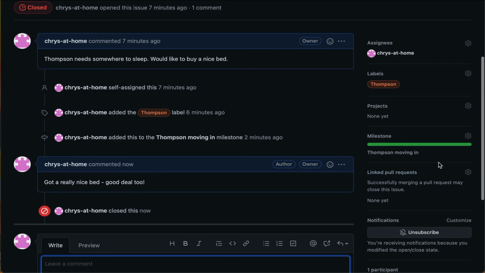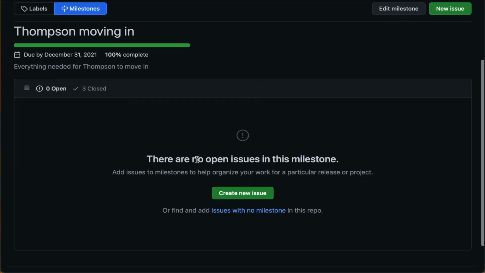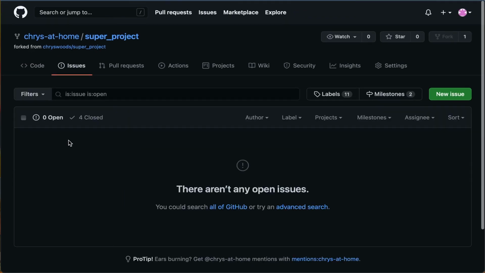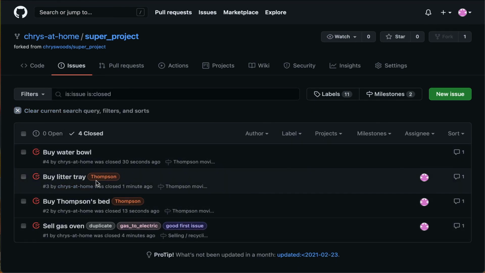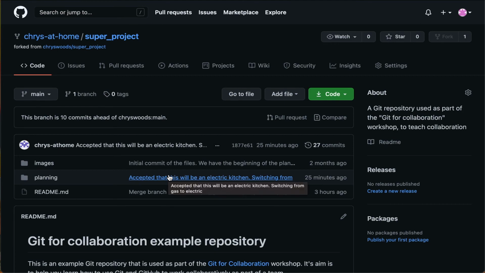You can imagine how a team of people working together could use this to actually collaborate and work well together. And of course, there are now no more issues and everything has been closed, but we can still see those closed issues here. So nothing in GitHub is ever deleted. So you can see these things, and indeed they'll show up in searches. So people will find these discussions in the future. So again, if you're trying to keep a record of how your team is operating, this is a good way of doing it as well.